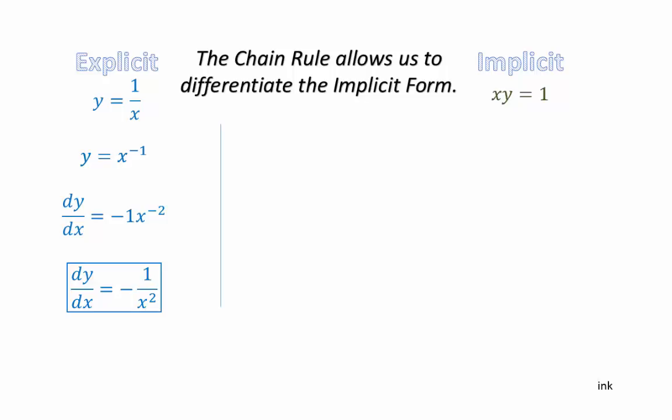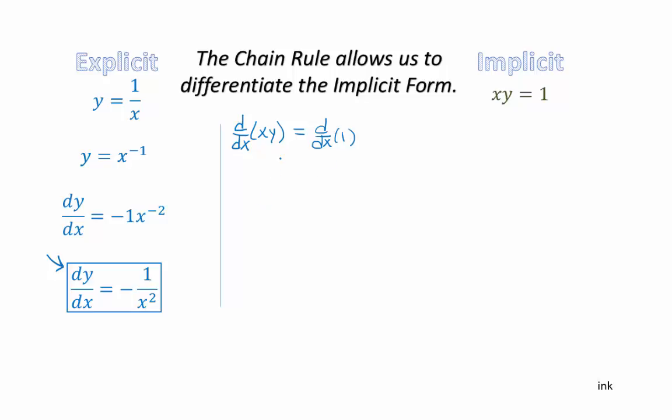So what I'm going to do, though, is when I say implicit differentiation, you should be thinking take the derivative of both sides. That's basically what it comes down to. So I'm going to take the derivative with respect to x, my goal being to find dy dx. That's why I know I want to differentiate with respect to x. I'm going to take the derivative with respect to x of xy, and I'm going to take the derivative with respect to x of 1. Those two are equal, right? xy equals 1. So the derivative of xy should be equal to the derivative of 1.